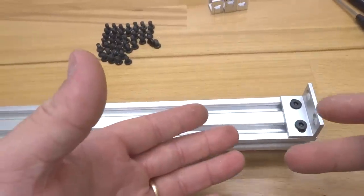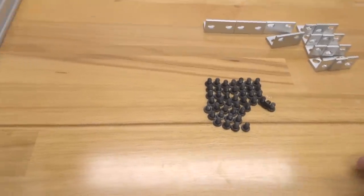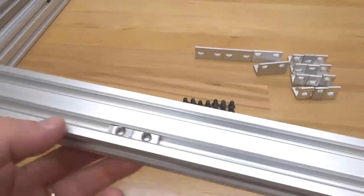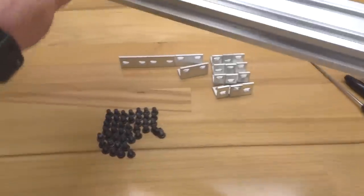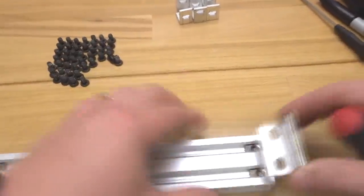All right, perfect. Another one down. Let's go ahead and move that to the side and let's move on to our additional beam. Taking notice to where our T-nuts are located. So they're in the upright position here. So let's go ahead and start on this end first. Let's go ahead and latch on our double L brackets.